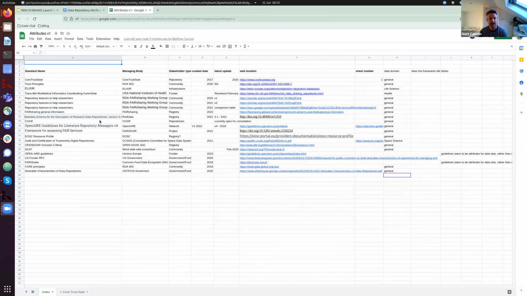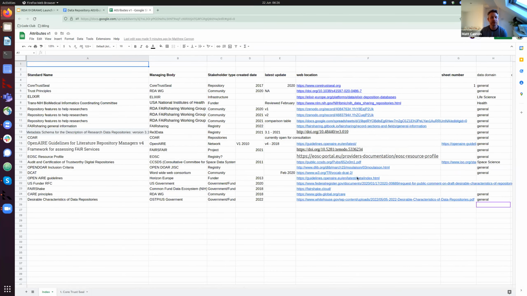But it's clear that the people who've done work in this area are really quite different, and lots of them have different ambitions or aims in mind. Michael already mentioned Core Trust Seal, who are pulling together things about repositories to enable certification, but we're seeing lots of other groups involved as well. So funders like National Institutes of Health, the registries that I mentioned like Re3Data and FAIRsharing. Michael just mentioned a new one, which I've just quickly added, the OSTP thing that came out in May. So that's now on there, but only very recently.